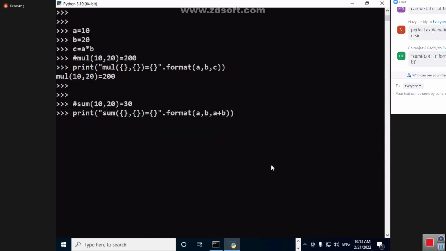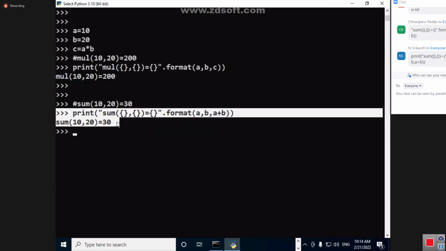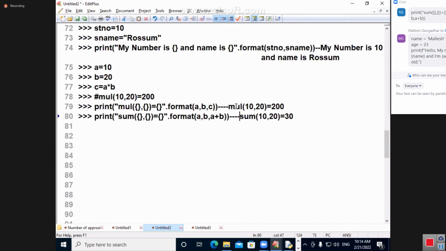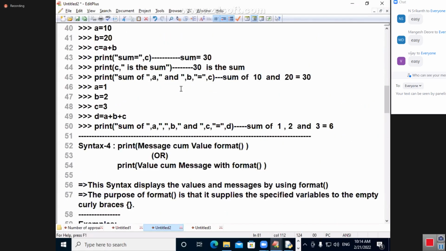Understand? Yes. Come on, my dear students, is equal to 30. This is the way you have to understand. So like that, I can go for any kind of answers like this. So easy or difficult? Did you feel easy or difficult? Easy. Not at all difficult. Right. Fine. So let's go to the next one. I always prefer this type of thing. Even at Django level, even at data science level, this will come more and more. The first two syntaxes you can also use, but I prefer this more easily. Okay. Next, last one, I want to go for syntax number 4.